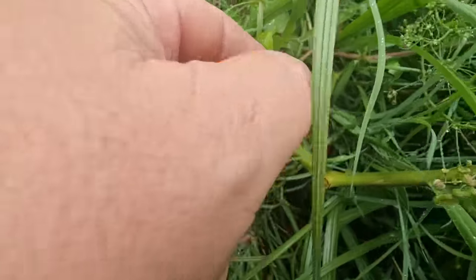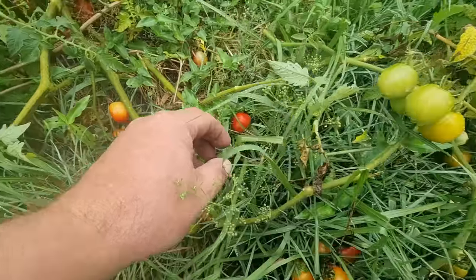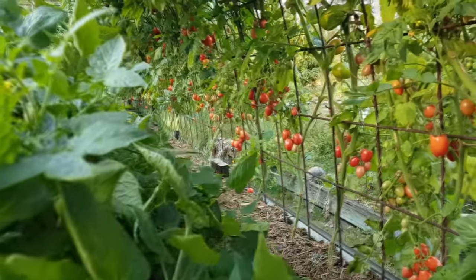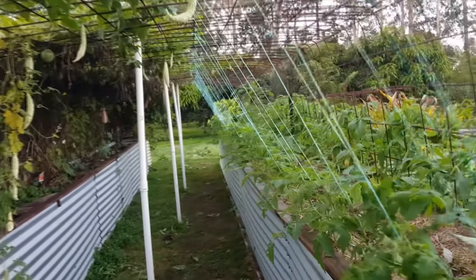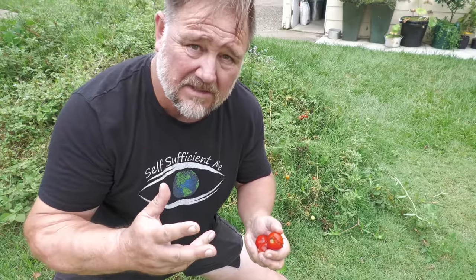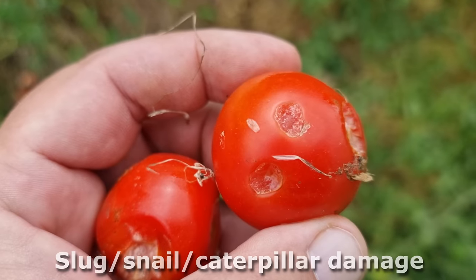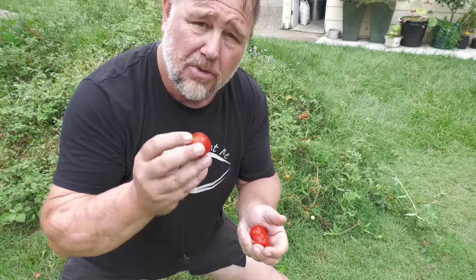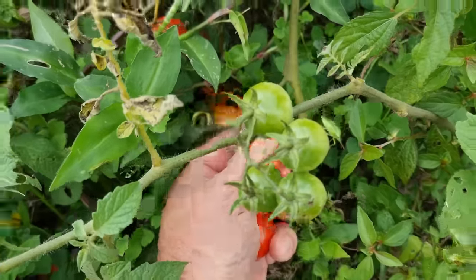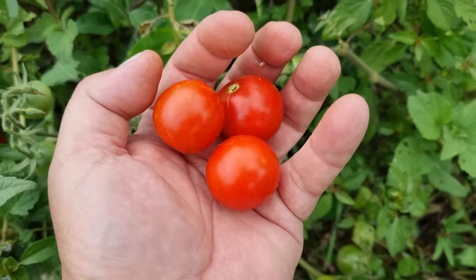The other thing that can happen - and it depends on the area you're in - is that if you let tomatoes just flop on the ground, and this is the reason why most people including commercial growers let them grow up and trellis or stake them upwards: if you live in an area that might have a lot of pests, could be slugs and snails, where they hide in the lawn or grass or in low damp areas, they can come out at night and easily get to the fruit and chew holes in it, even chewing on the green fruit. That is a problem. However, if you live in an area like us that doesn't have a lot of those creatures, then you can get away with it.